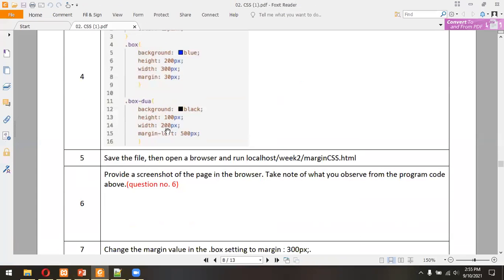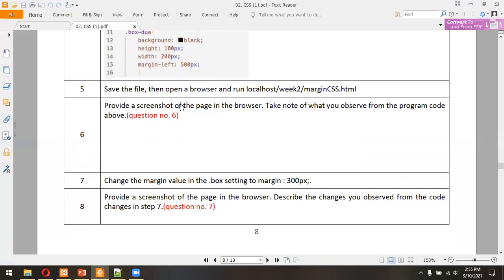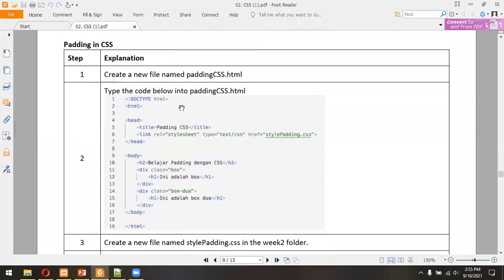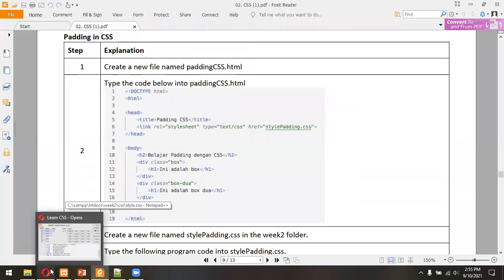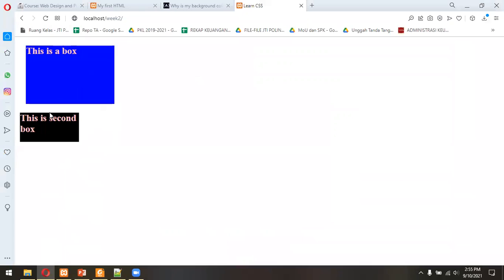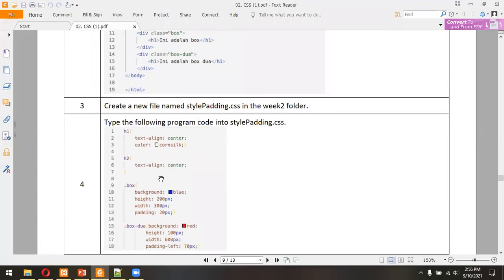Okay, and then we will try to add padding. Different from margin, which gives space between one element and another, padding will give space between the content of the element and the border, or the edge, of the element. So this is the example.